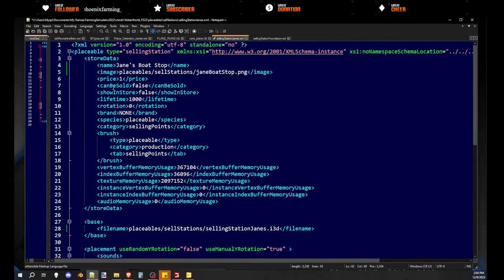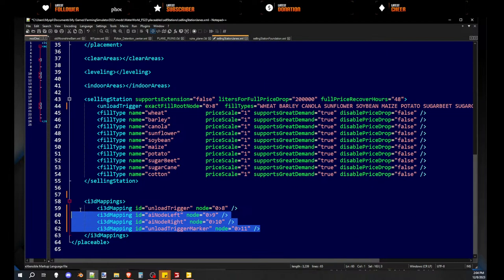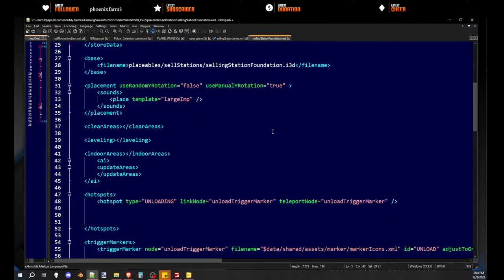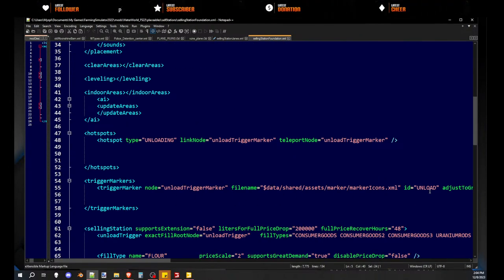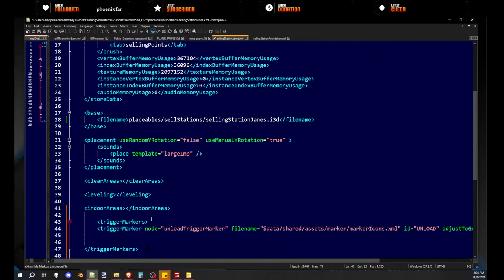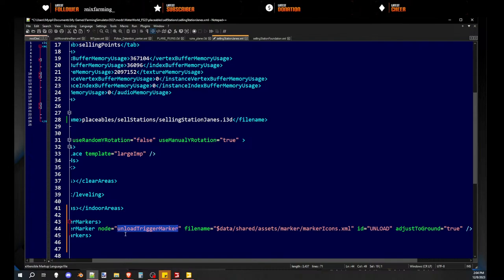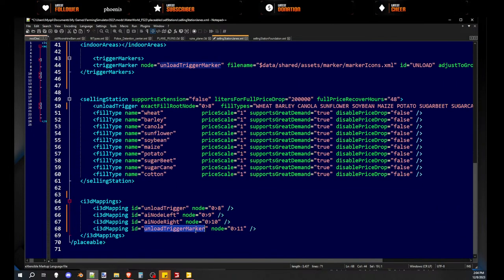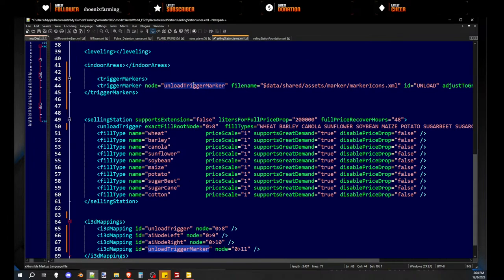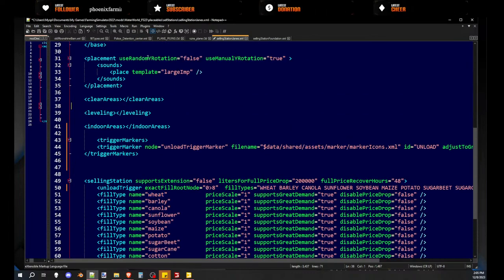And there is no code here to actually tell the game any of this stuff. So we'd actually need to install a trigger marker, which we should have that code in here. Trigger hotspot marker right here, unload. So I'm actually going to copy this and inject it inside of this one. And we need to make sure that this node right here, unload trigger marker, matches up with there, and it does. That's why I like Notepad++, because it highlights everything. It's nice. So if that word is in here, it'll highlight it everywhere like that as well. Let's see what other code we're missing out of here right now.